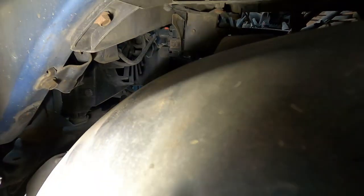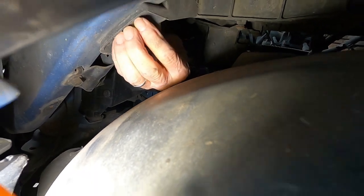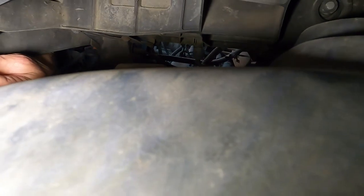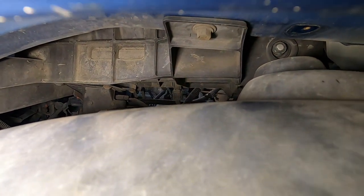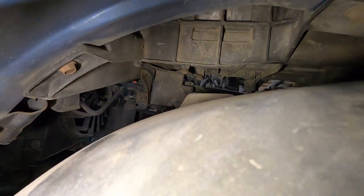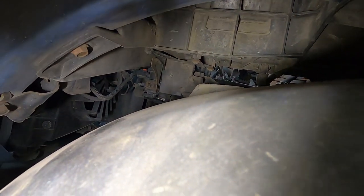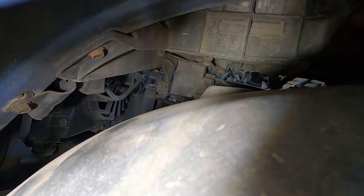Okay, so upon further inspection, you have to pull your wheel well out. You see that bolt? That's a bolt. And then you got one. Man, let's see if I can get this camera up in there to see it. Right there. You see that bolt right there? That's the second one. You have to pull them out for your battery tray to slide out. And then guess what? Your accelerator pedal positioning sensor will come out with that, and then you can just take it off the bottom of your battery tray. So that's what I'm about to get into, and then we'll click you back on.